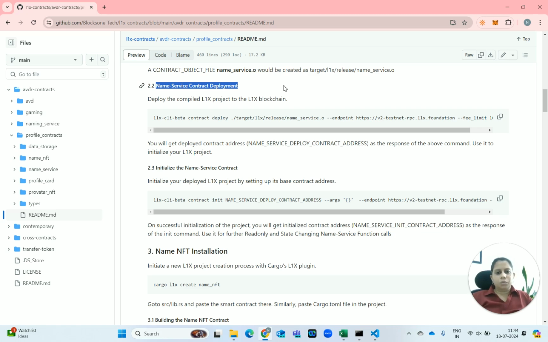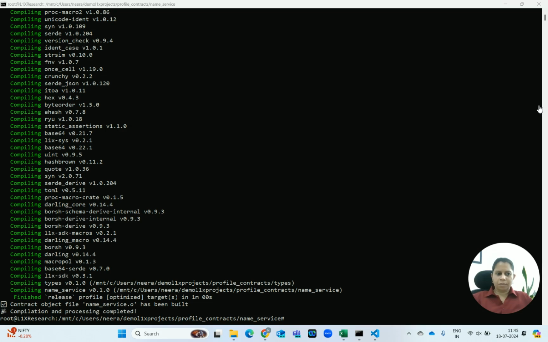In case you don't know how to create a new wallet and get some test faucets, you can refer to our video Build Your First Smart Contract on L1X VM, where we have explained this process in detail with commands. In this case, I'm going to import a wallet that already exists with some faucets in it. The contract has been compiled and we have the object file.